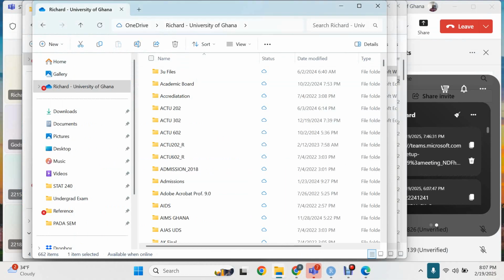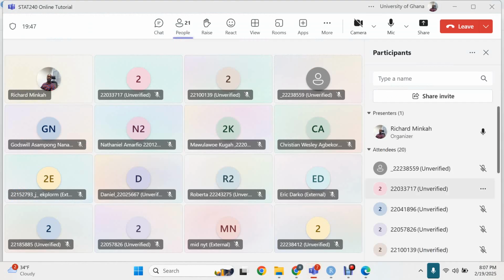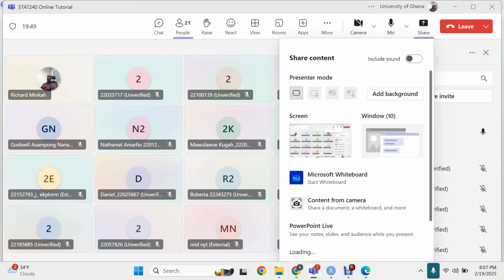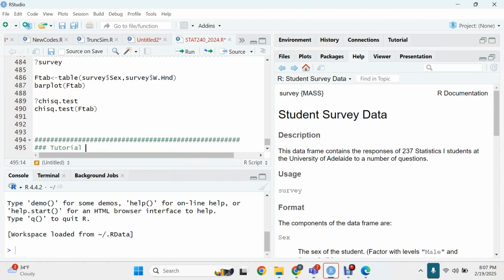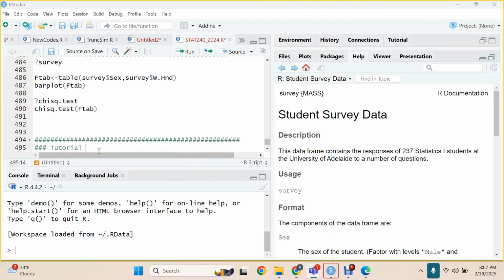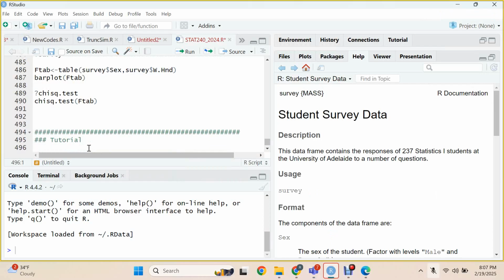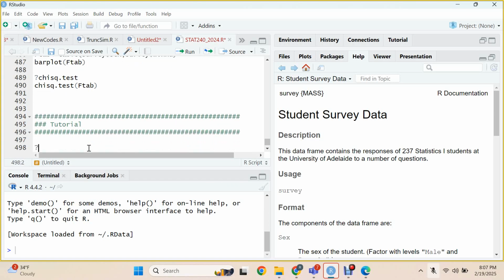So let me share my screen again, but in this case RStudio. Okay, so what we need to do is to get, how do we get to know the ChickWeight?